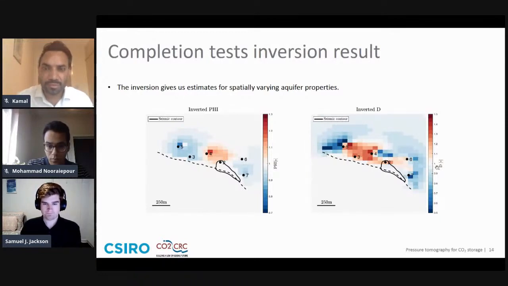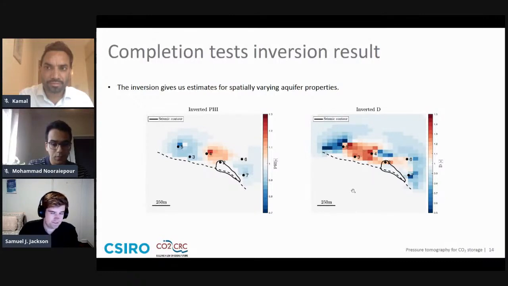the depth. And what you notice here in these models is there's a high permeability region, essentially between wells 3 and 4, and well 5 as well, and a reduced region between well 4 and well 6. The other thing to notice is that there's no information past this fault. This is a sealing fault, and pressure doesn't propagate through it, at least for our interpretations at the moment.